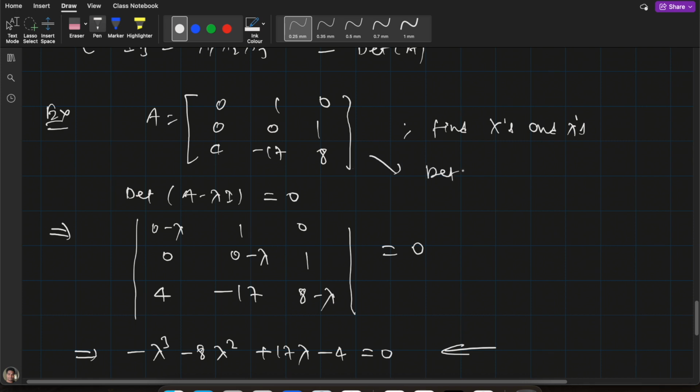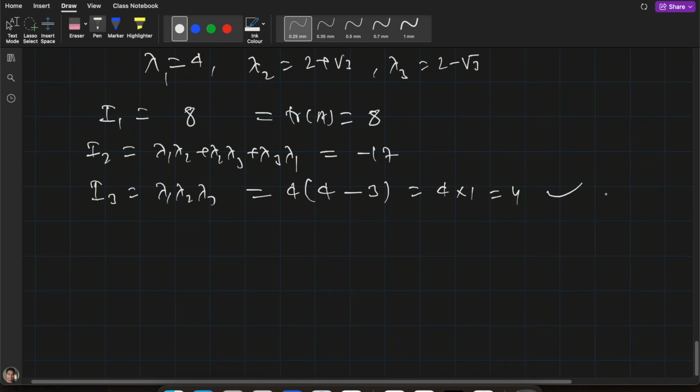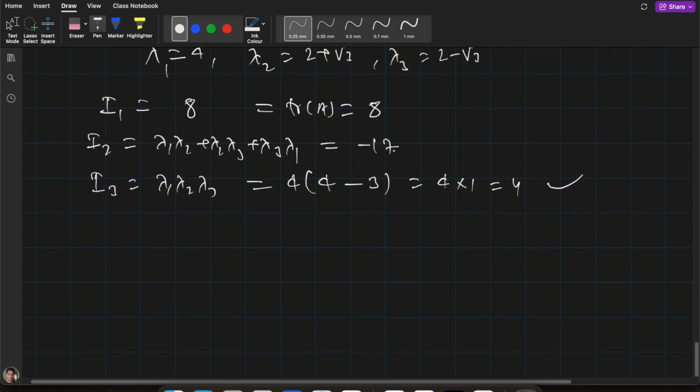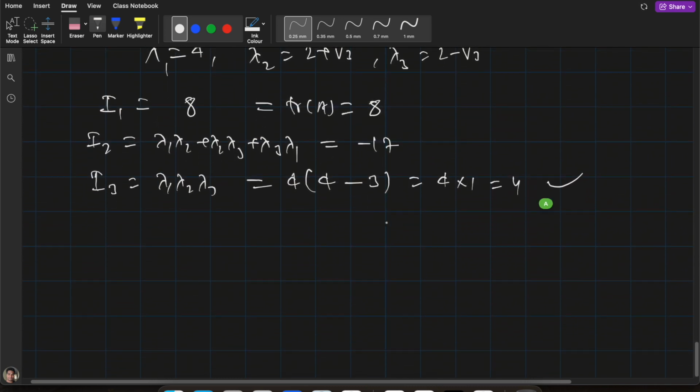Now find the determinant. What is the determinant of A? You can see that I have to just take this element, that is minus 1 times, excluding its row and column, you will get 0 minus 4, that is 4. That is the answer. So this is the thing. Now this is all about the eigenvalues. Now I will move further regarding the eigenvectors.